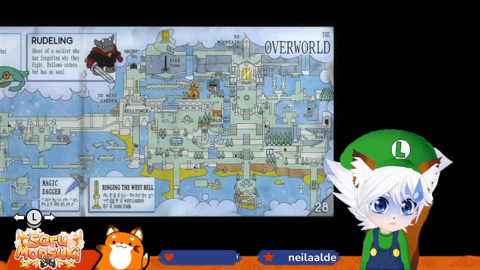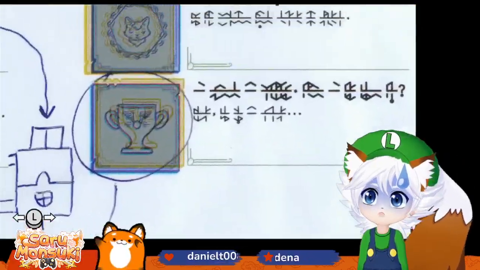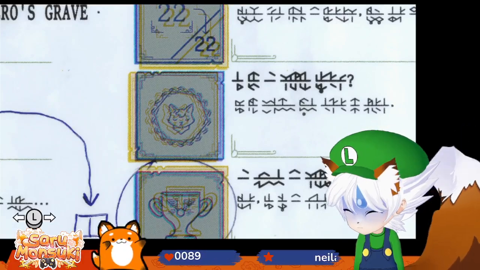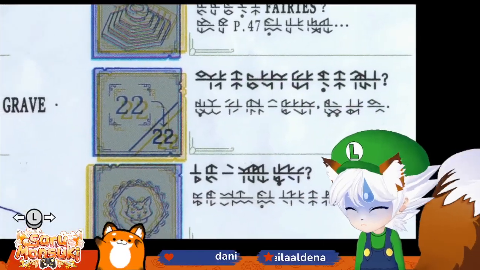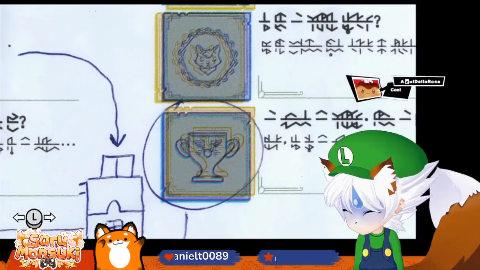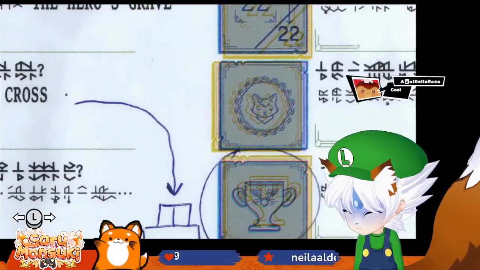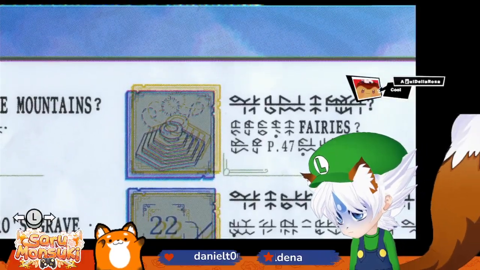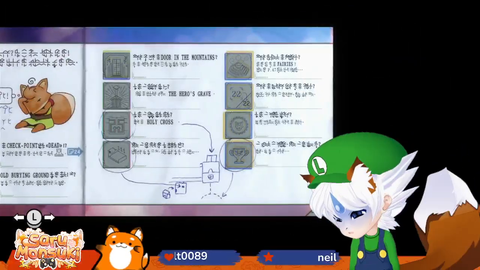Going up from 28 is 22. Up. Left. Up. Right. Oh, damn it. So going up. Left. Up. Right. Up. Left. So, and this is on page 22.